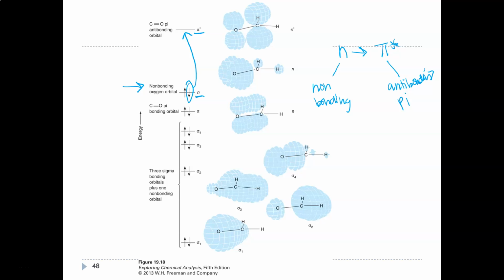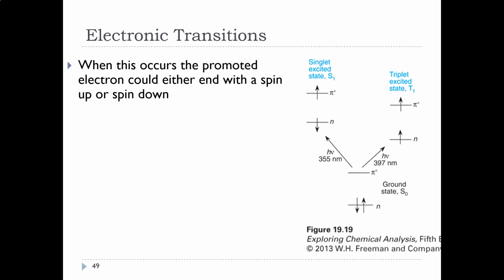Now, when this electronic transition happens, there are two options on what it's going to look like. Those two options are the spin of the electron at the end of this. Back in Gen Chem 1, I drew the picture and just didn't explain, but when we have an orbital, we put one electron pointing up and one electron pointing down. There are all kinds of rules with that, and we cannot have two electrons in an atom that have the exact same 4 quantum numbers, so their spin has to be different if they're in the same orbital. The pointing up one is +1/2, the pointing down one is -1/2. So in one orbital, we have to have an electron pointing up and an electron pointing down.